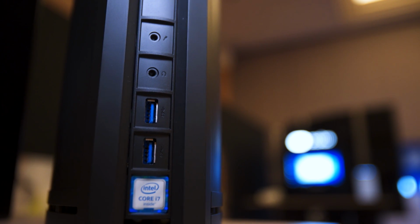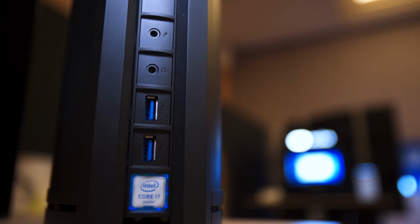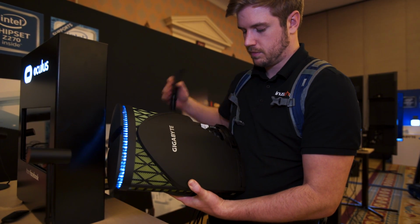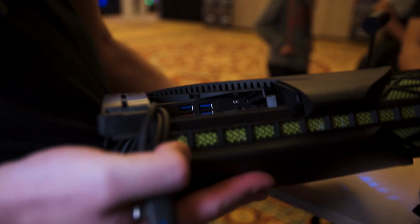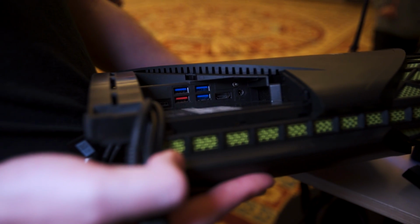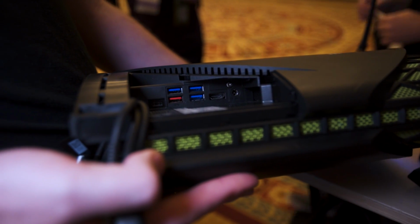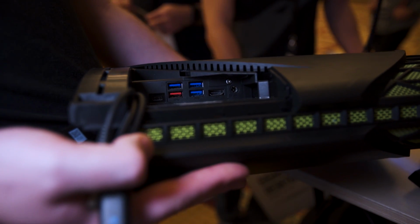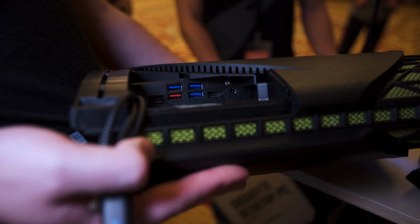On the front of the unit, we have two USB 3.1 Gen 1 ports, a microphone and headphone jack, and a power button. On the back, kind of, if you remove this side panel here, you have more ports. You have 4 Type A 3.1 Gen 1 ports, 1 Type C 3.1 Gen 2 port, and HDMI to the motherboard, along with the input connection for this additional power.